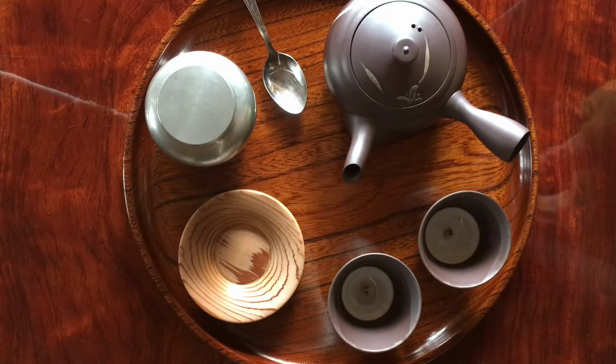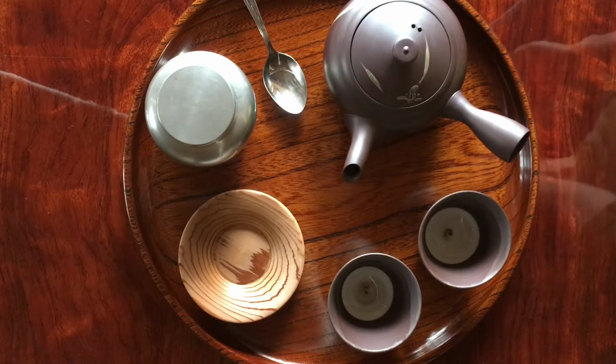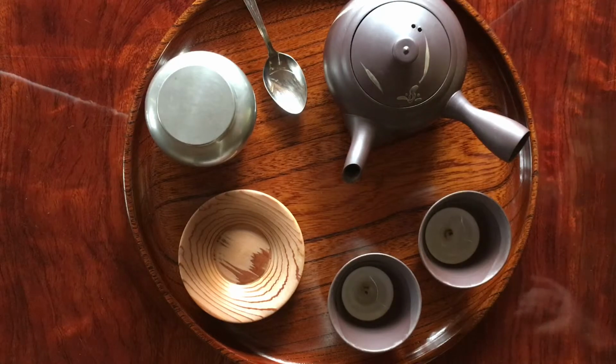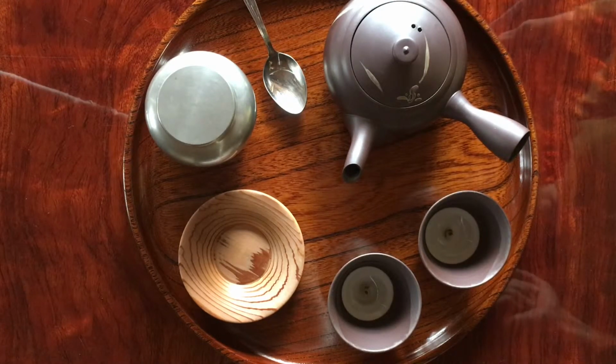If you make the adjusted water temperature lower, I recommend waiting longer. And if you make the adjusted water temperature relatively higher, I recommend waiting a shorter time.